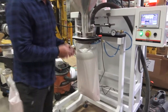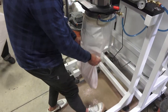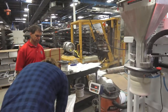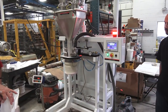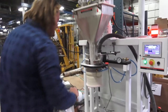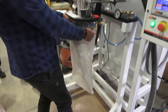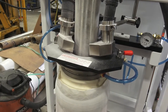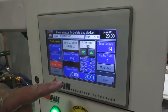So now to get the bag off the bladder — or the bag clamp if we go that route — we hit the foot switch again, and you have your filled contents. We're going to do another fill right here where we're going to turn the vacuum on this time, so you're going to see how much cleaner of an operation it is. Commercial vacuums can be used, and also shop vacs that you can get at any hardware store are great too. Same process: put the bag on the bladder, step on the foot switch, the bladder inflates — there's the bulk fill. You can see how all the dust is extracted through the dust ports, then the dribble fill. And if you look at the improved weight, we improved to get to 20.00.